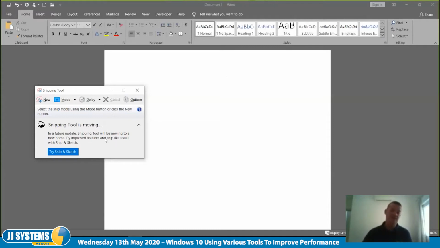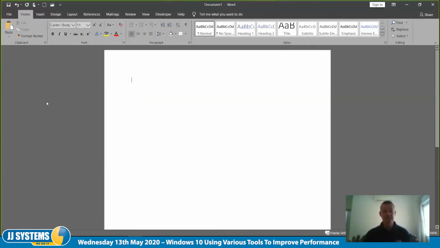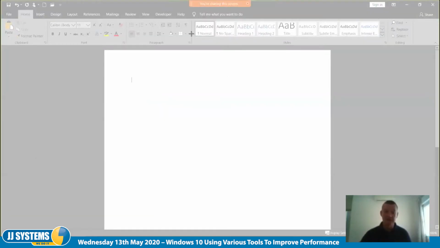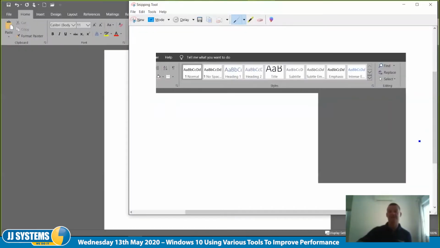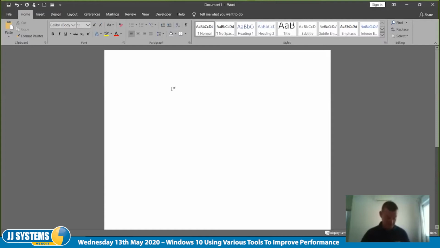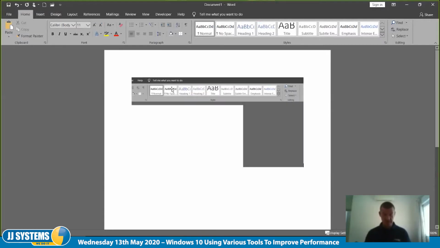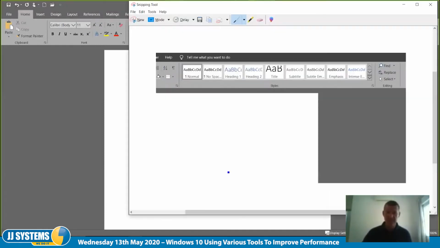However, this is a good tool because it works just like the thing that I just did inside Word, in that you can say, right, I want a new screen clipping. The screen kind of goes white, and then you can click and drag, and when you let go, it dumps that picture into the snipping tool, but basically it's put it into the clipboard. I could save it now and keep a copy of that picture if I so wanted, or I can just go into whatever application I want it in and paste. So if I do Control V, it pastes it in the usual manner. So that's the snipping tool.